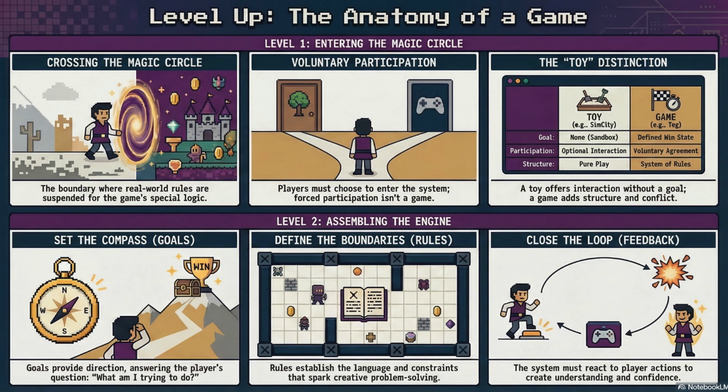An action leads to a result that encourages more of the same action. The best analogy for this isn't a snowball rolling down a hill, it's compound interest in a bank account. Oh, absolutely. In a game, let's say a strategy game, if you secure an early gold mine, you get more money. You use that money to build a bigger army, which allows you to capture two more gold mines, which gives you even more money. The early advantage mathematically compounds.